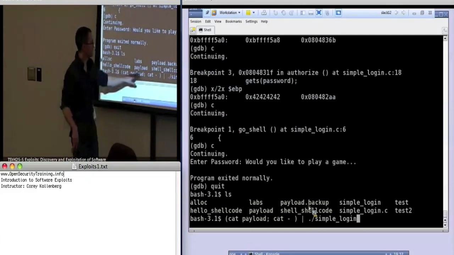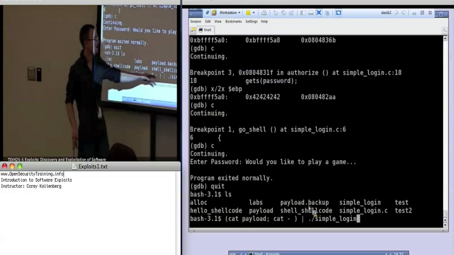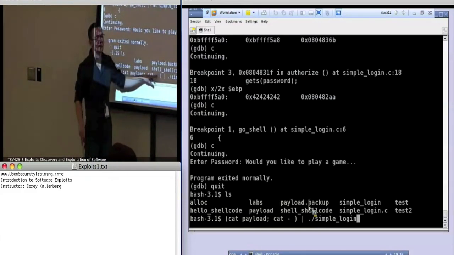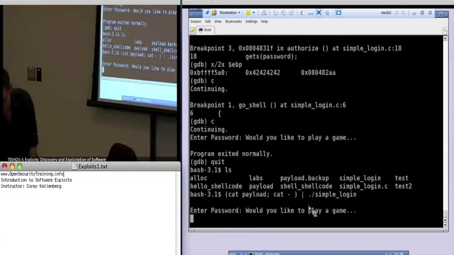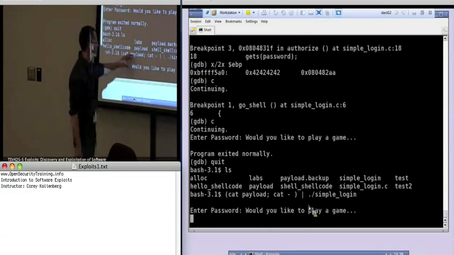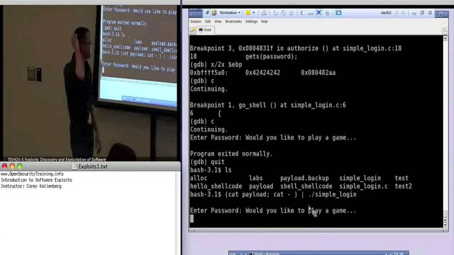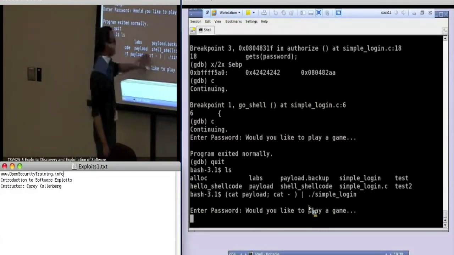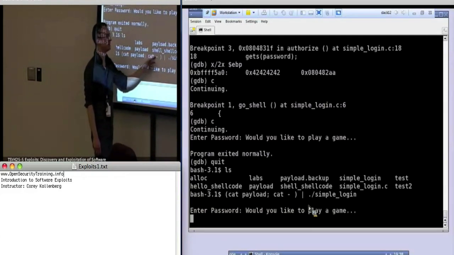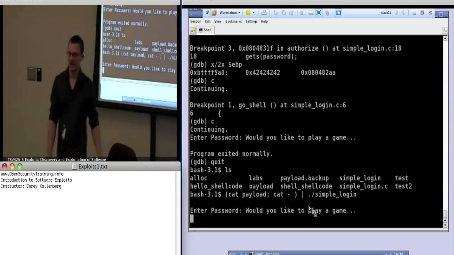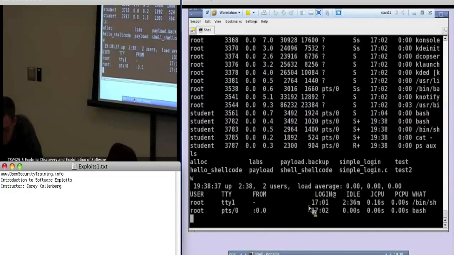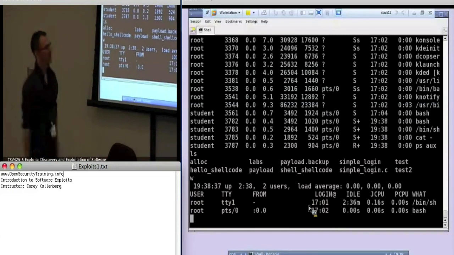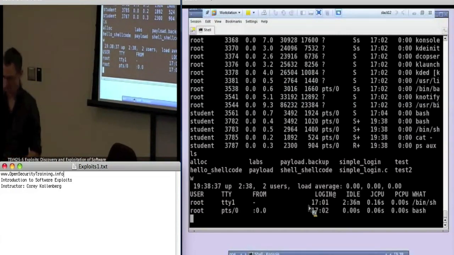So in this case, dump the contents of this file into this simple login program, but also open up the cat process, which reads in data and outputs it, and it will keep reading in your data and outputting it to this process. So what will happen is that we run it, the payload smashes the stack, and we're executing the Go shell function, and now we're executing this cat and redirecting the output of cat to this program, and cat will take in anything that we do, like ls, reading that in and echoing it out. Since it just keeps on reading in and echoing out, it's never going to send that end of file message. So we can just keep on sending commands to the shell that we spawn.